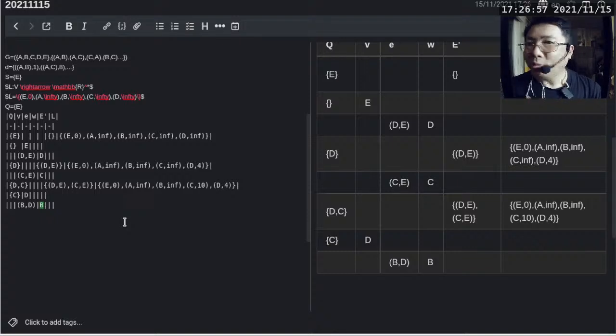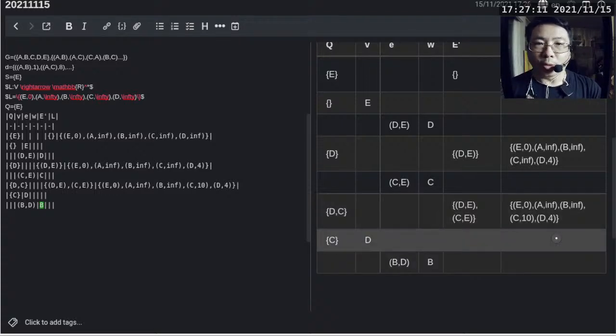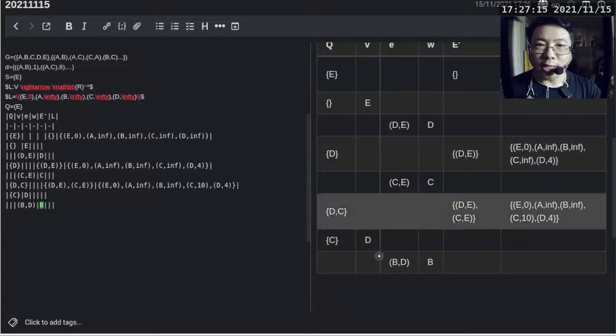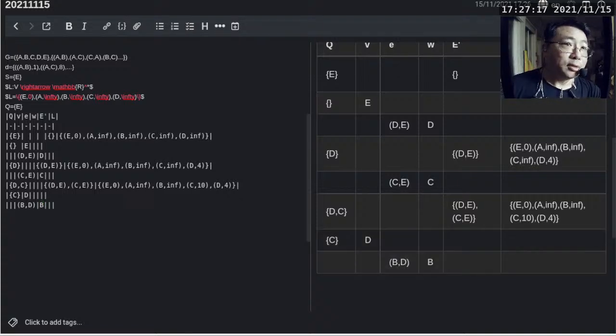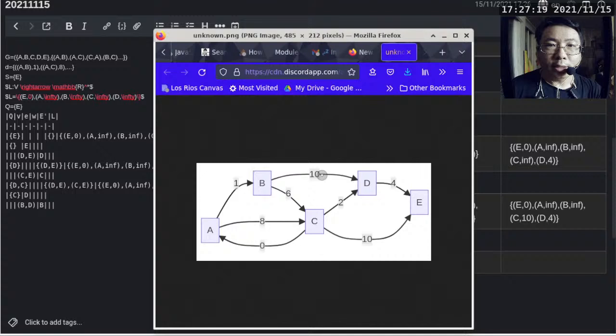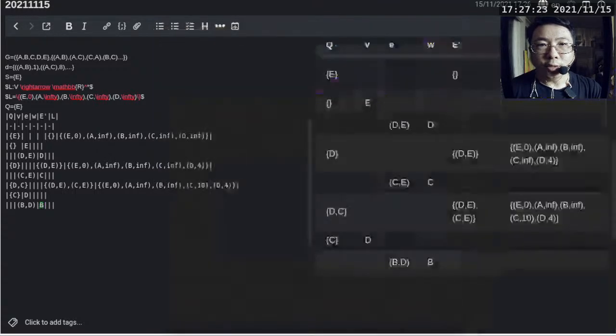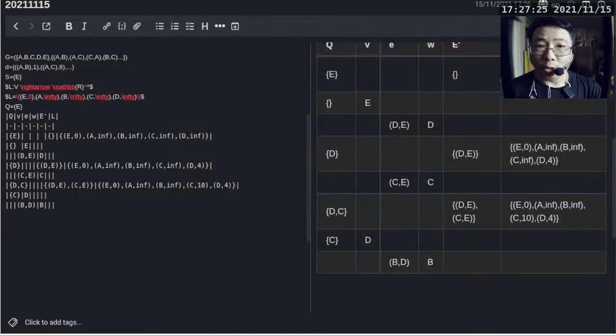That is the question that we're asking. And the way we answer the question is to say, okay, what is L of D at this point? Because L of D is representing the length of the currently known shortest path from vertex D to a destination. That is 4. And then we have to add to 4 the distance of the edge BD itself. So when you look at the graph, right here, BD has a distance of 10. So we are looking at 10 plus 4, which is 14.